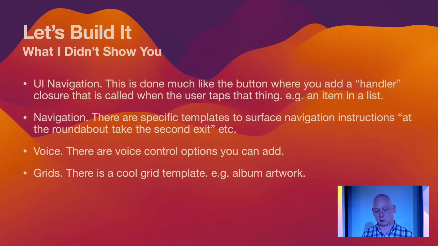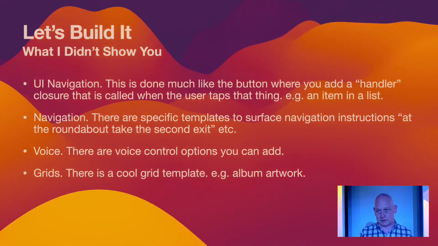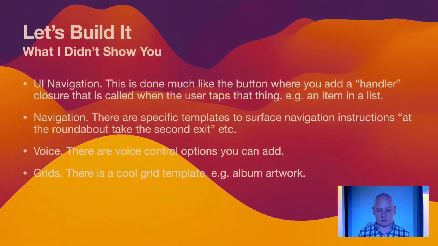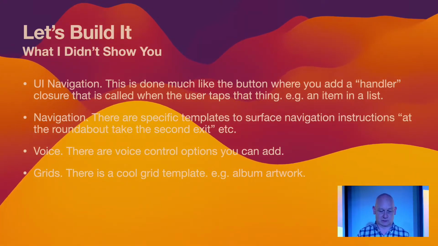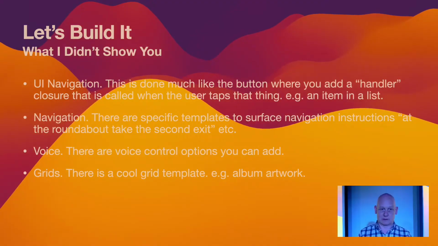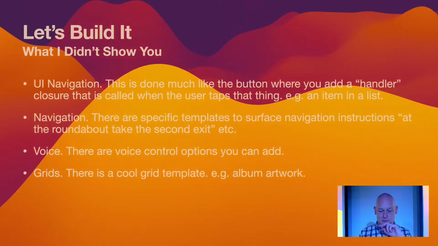So what didn't I show you? I didn't cover very much CarPlay there. We didn't use some stuff in this app, but essentially all the other things are created in the same way. UI navigation is done essentially in the same way that the button happens there, except you tell it to go to a different template rather than tell it to do some action and jump out to a different app.